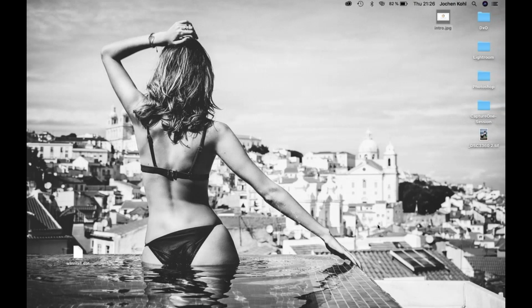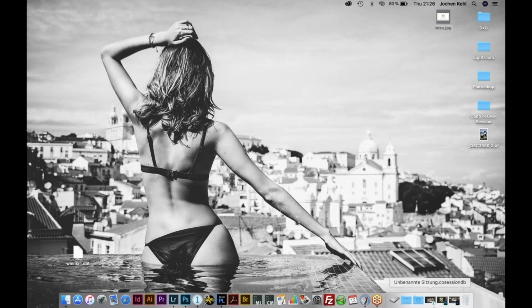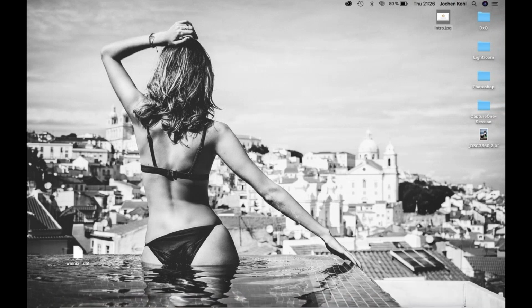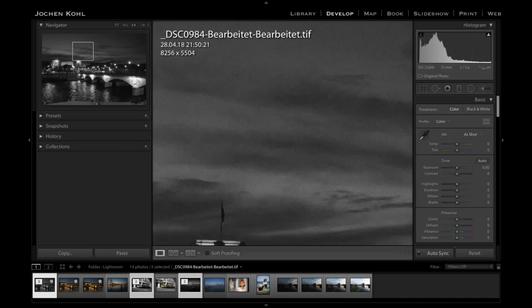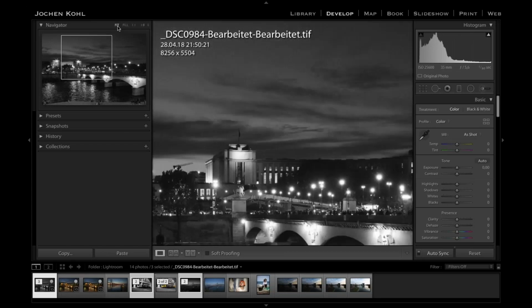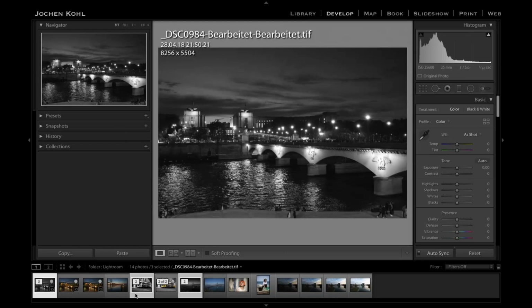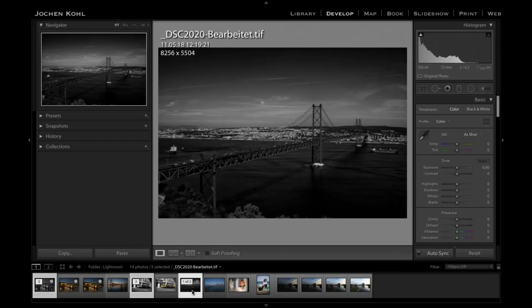It always takes a bit of time. And the behavior you see now, the switching forward and backwards, is only because I have opened Lightroom and all the other stuff at the same time. And now we see here our images, all 3 have been edited in the same contrasty way using Silver Efex Pro.